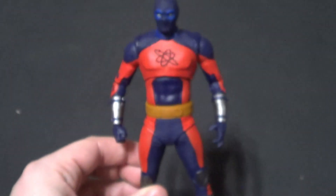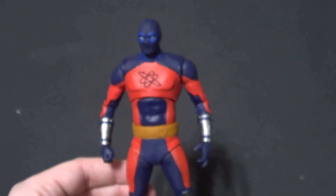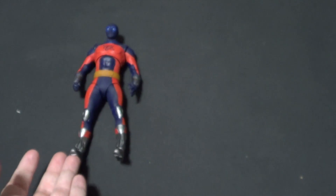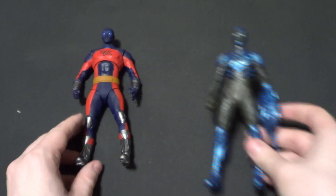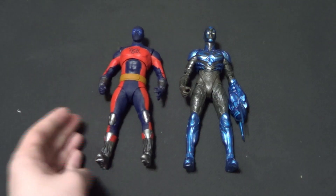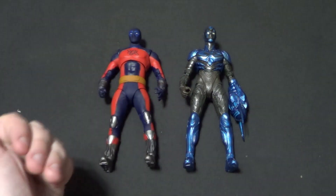Now this is the normal-sized version. There is a bigger size that's a mega fig, which I think was a good call — making a normal size and a mega fig. We're going to do a size comparison since I'm already talking about sizes. First up I want to show him with another movie figure — here he is with the Blue Beetle I mentioned earlier. This is the regular version of Blue Beetle. They're both younger guys; I think they look pretty good together. Both are movie figures from McFarlane's DC Multiverse line.